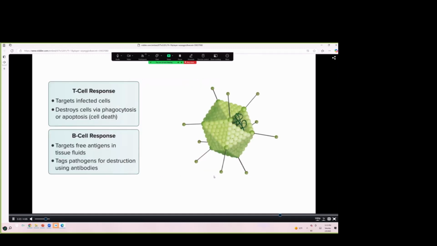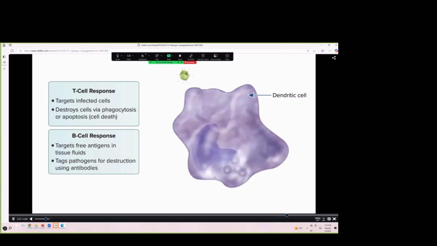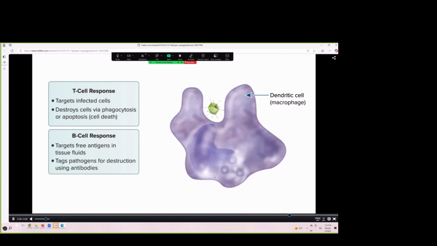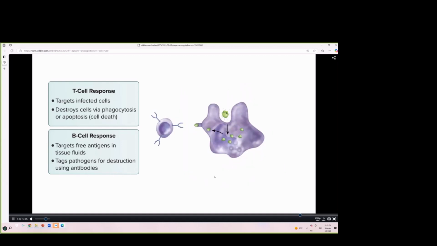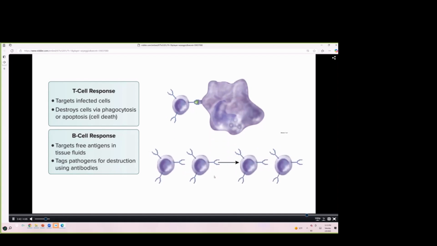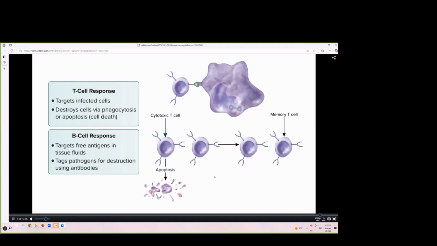While the T cell response is underway, a few of the T cell clones are held in reserve as memory T cells. Their job is to protect the body should it be exposed to the same antigen in the future. If the same antigen enters the system again, the body can quickly activate specific memory T cells, which then divide and target infected cells. Once the infection has been cleared and the antigen is no longer present in the tissue fluids, the cytotoxic T cells undergo apoptosis, thus protecting the body from overabundance of cell-destroying cytotoxic T cells.